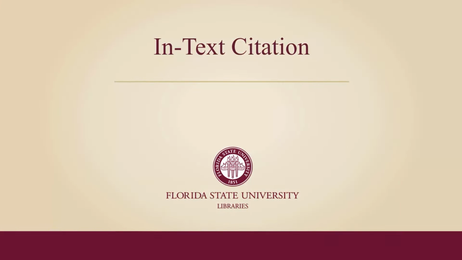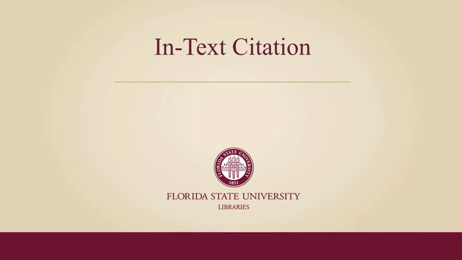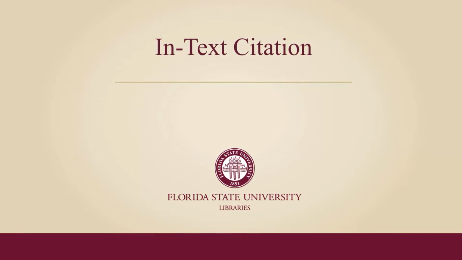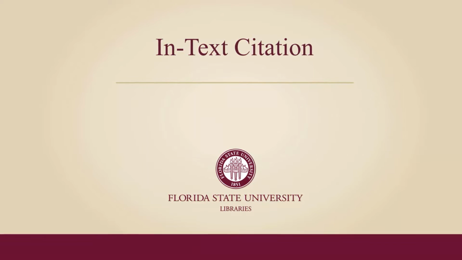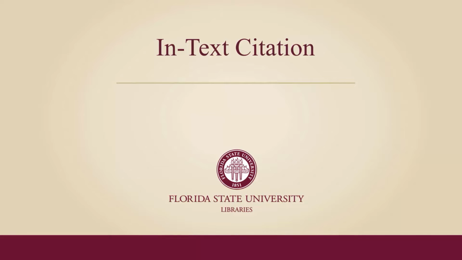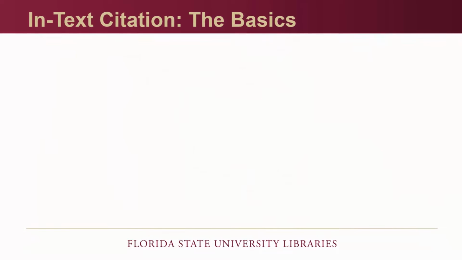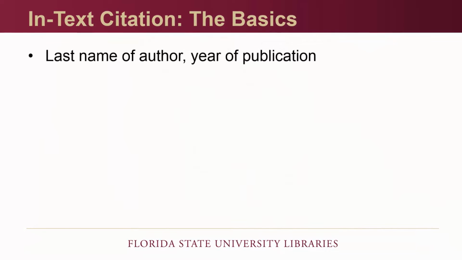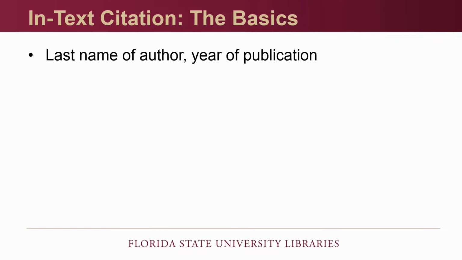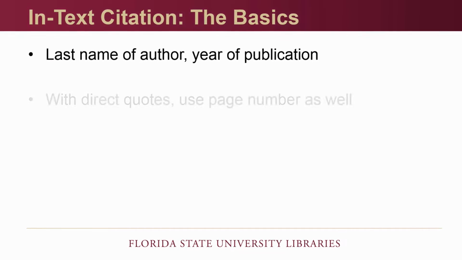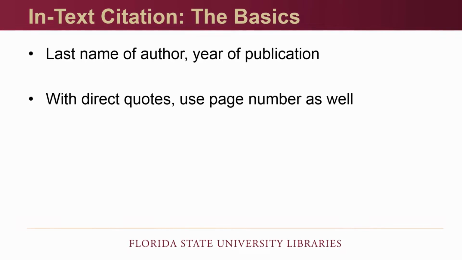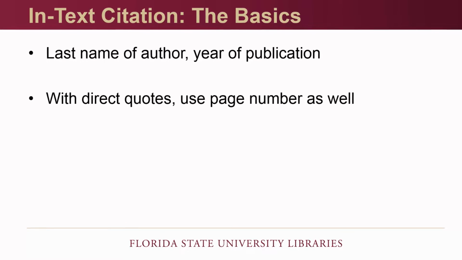To begin citing a creator for their work, you need to utilize in-text citations. These are references towards the author and source of your work inside the body of your work that let the reader know the source of your information. To cite a source inside of the body of your research, begin by stating the last name of the author and the year of the publication at an appropriate point in your text. If this is a direct quotation, be sure to include the page numbers as well.